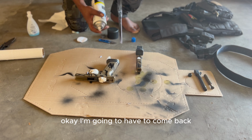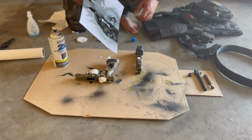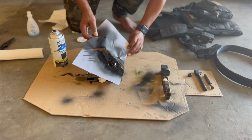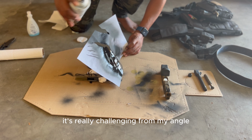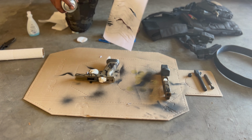Okay, I'm going to have to come back and do that one once this dries, but in the meantime we can do the rear. It's really challenging from my angle. That's fine.